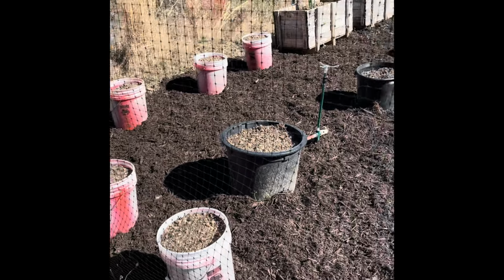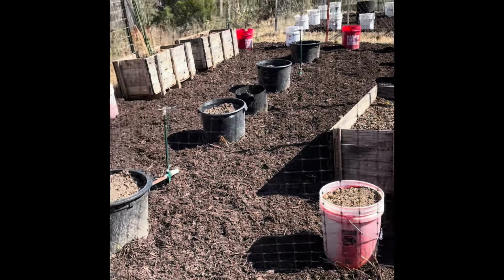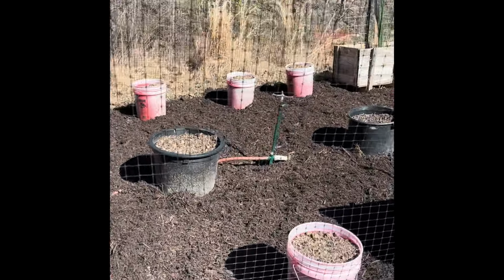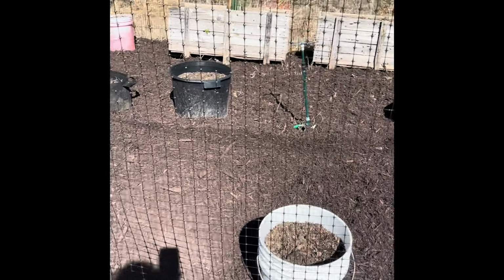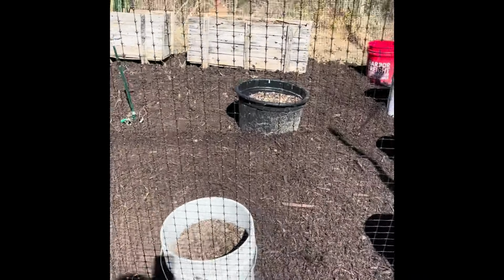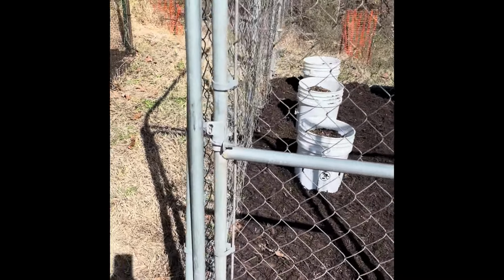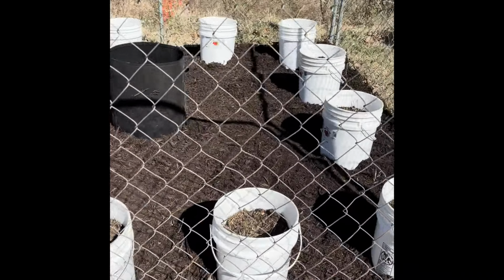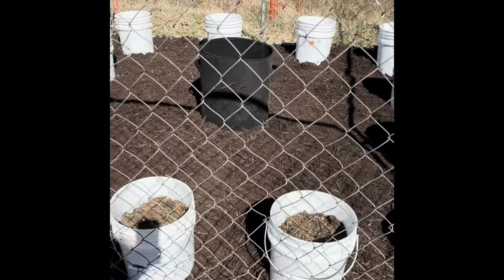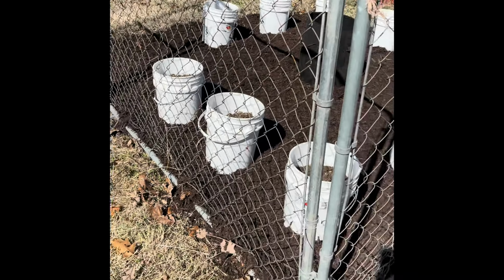Everything has mulch. We originally wanted to go with cypress mulch because we know cypress mulch will keep weeds down. But because we live in Northwest Arkansas, you can't get it in bulk. You can only get it in bags at like Home Depot or Lowe's. And at $4 a bag, it doesn't cover much. We'd need probably about 100 bags. So we chose to go with a brown mulch.